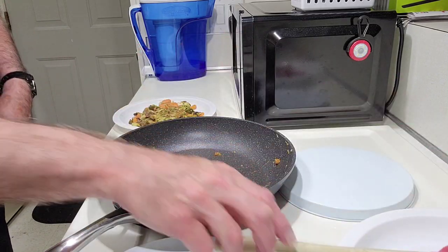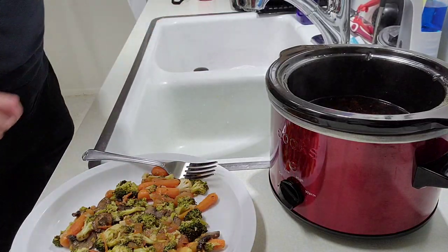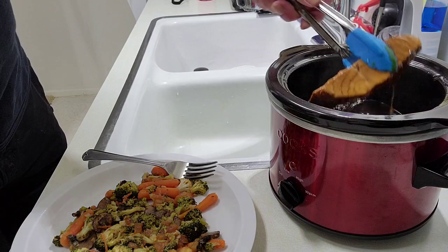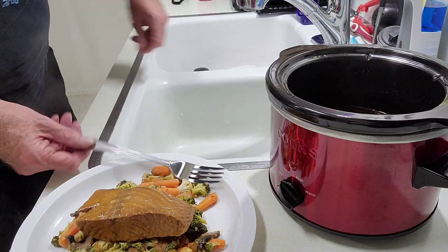Next, we'll place the salmon on top of that. Okay, now with the slow cooker turned off, time to take out the salmon and put it on the bed of vegetables. Look at that, how brown it is. Next, we'll take a taste of it.